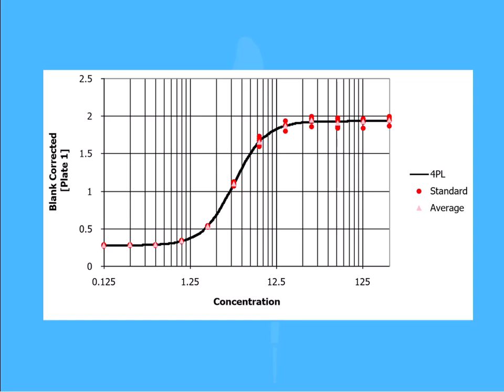A 4PL curve has 4 parameters: the upper asymptote, lower asymptote, inflection point, and slope, and requires at least 4 usable standards to return a valid curve fit. Because of this, it's not possible to create a new 4PL curve using only the bridge standard. So the bridge standard is not used to create a new curve. Instead, the full standard curve from the first plate is treated as the reference curve, and the bridge standard on each later plate is used to adjust that plate back to the reference response scale.